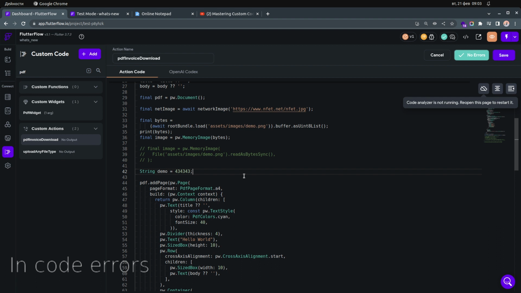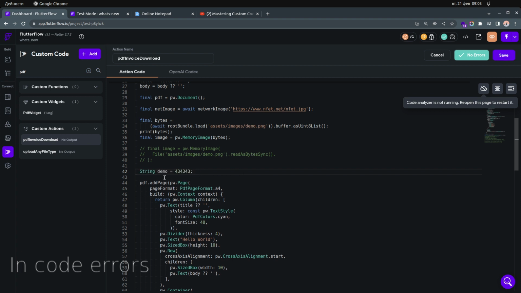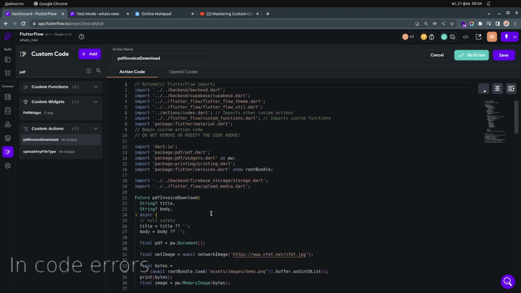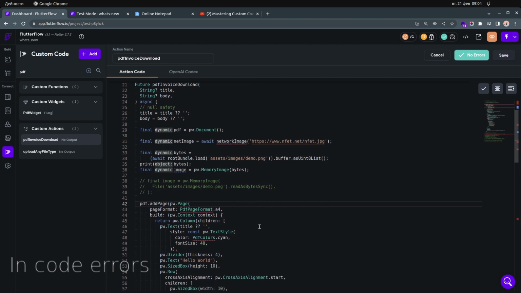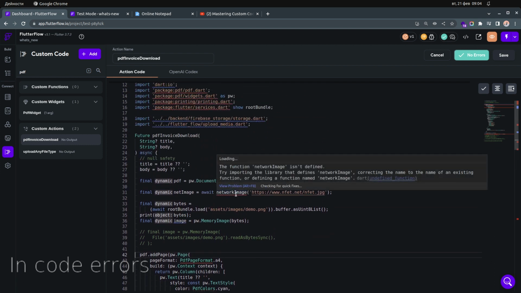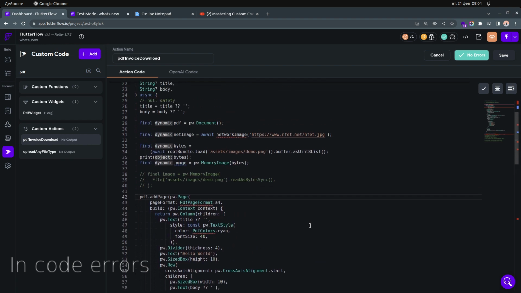But yeah, now you probably know how you can check this. I will leave that here, and when I see that there is no red underline, I know that the code analyzer is not working, and I will just hide the settings and show the settings again. But yeah, this is how you can check whether the code analyzer is actually working or not. And you can see right now, as I said, they are showing errors, but those are not real errors, and if we wait a little bit, they will be gone, like I said.